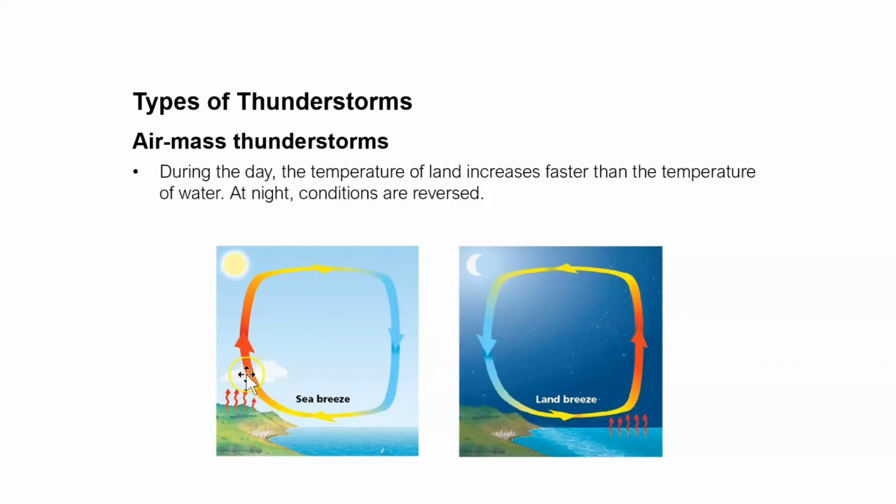And you can imagine if air is rising, it has the potential to create a thunderstorm or the potential to create precipitation. So if that rising is happening over land, you'll have the thunderstorm occurring over land during the day. And at night, when the trend is rising over the ocean, you'll have the thunderstorm forming over the ocean. Okay, that's a very simplified explanation of what's happening, but that's the general idea.